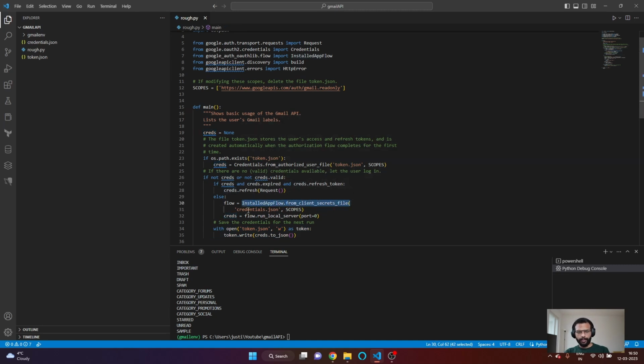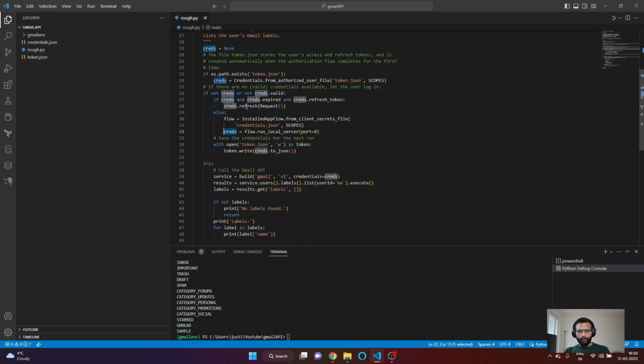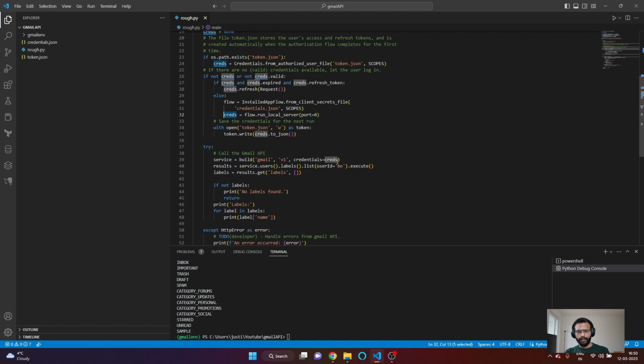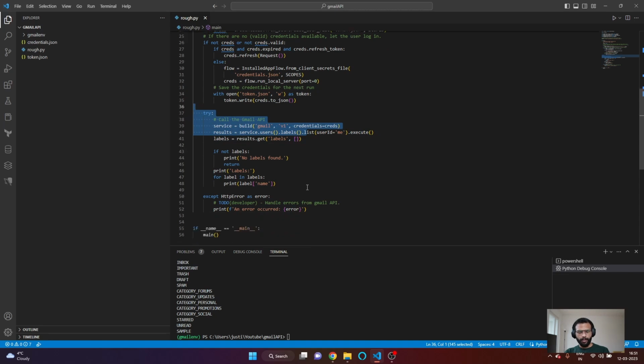We are creating this flow, and using the flow, we are creating this object. This object we are directly writing to the token. So next time onwards, directly we can use the token. Okay, so that part is done. After creating the creds object, using the creds object, we are building a service. Using the service, we are calling the different APIs. So this is the normal method. So this sample has been executed successfully.